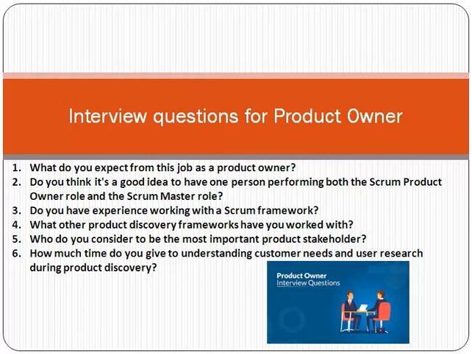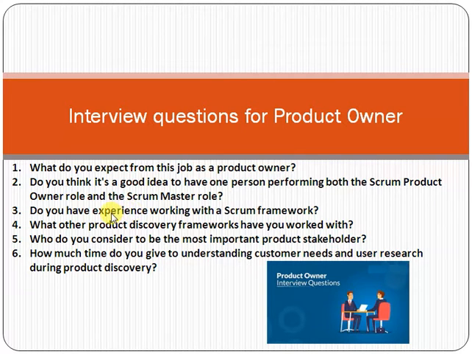Now on the other hand, the product owner is the owner of the product, who has the clear vision and who is leading the team. So there are two different sides of the role. Product owner is totally a different role, and Scrum Master is totally a different role. So I would say that it is not a good idea that Scrum Master and product owner should be performed by a single person. These are two different roles, and two different persons should perform these two roles.